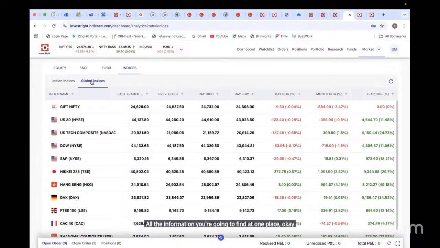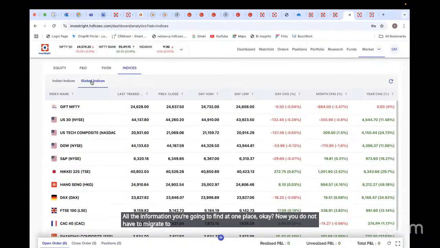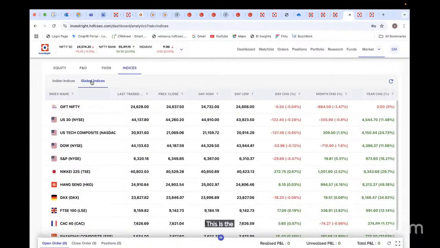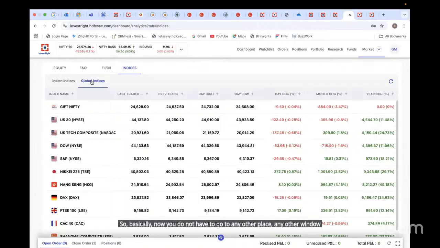You do not have to migrate to any other platform. This is the one stop platform where you get all the global indices information, all the news, all the analytical features, and all the execution features right at one place.